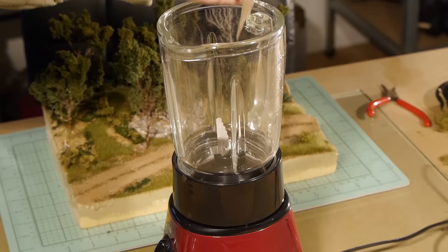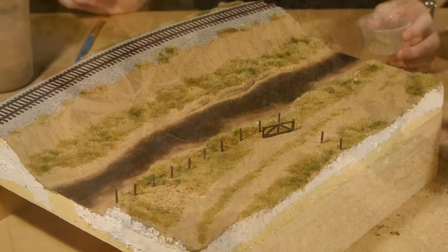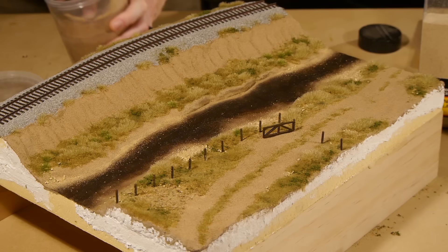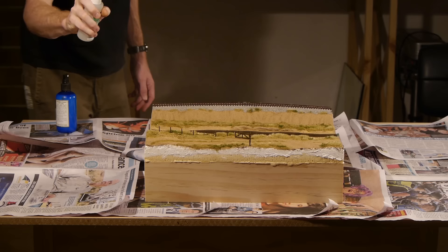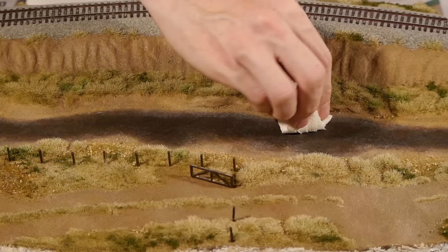Around the base of the tree I apply ground-up leaves I made using a blender — basically collect some dried leaves and bark, blend them into the consistency of fine ground foam and sift out the larger pieces. Don't forget to detail the riverbanks as well. I'm using a little bit of ballast and some Woodland Scenics fine talus, and then finally to tie all that together I add in some sand. I make sure no talus, ballast or sand remains on the dark areas of the river — only allow it to remain on the lighter areas that simulate shallower water. To fix all the loose scenery in place I once again mist it with alcohol and seal it in place with the diluted Mod Podge, then soak up the excess from the riverbed using a paper towel.